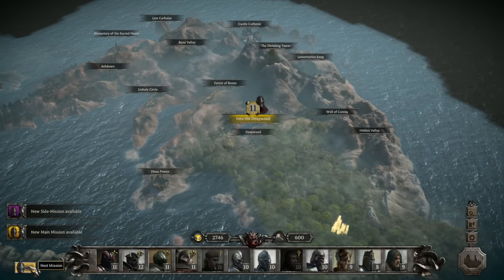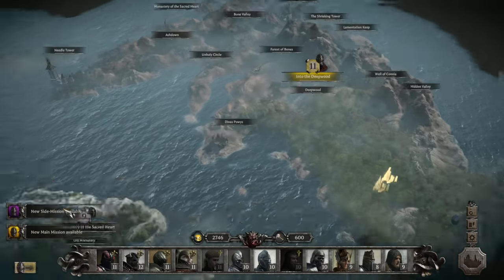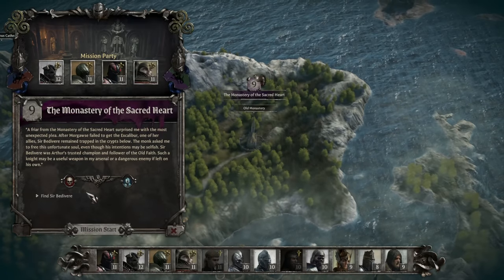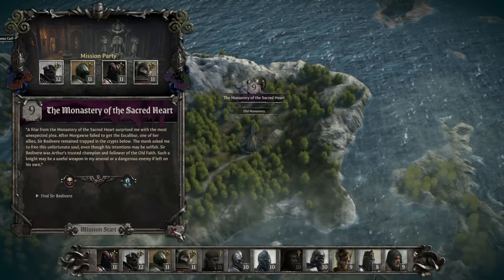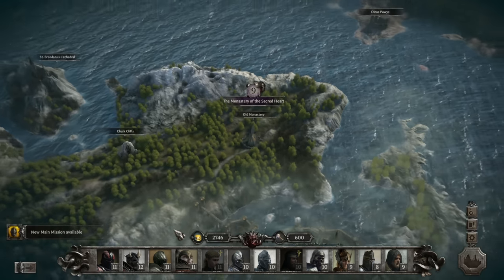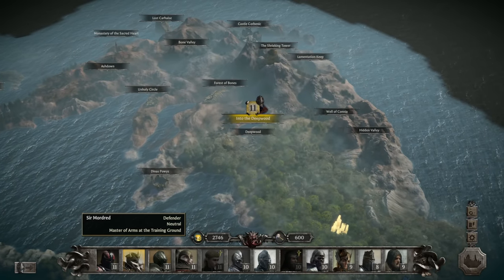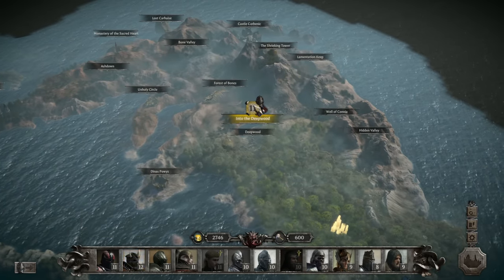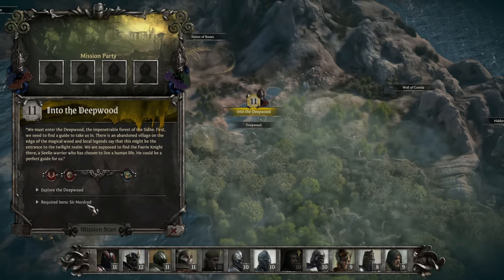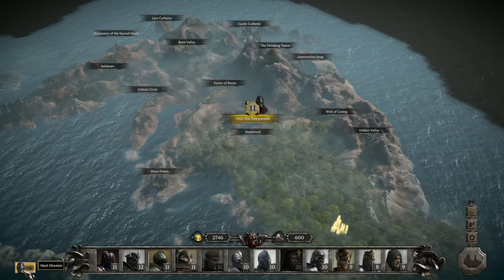We've got Into the Deepwood, level 11, and Monastery of the Sacred Heart, which I imagine is that guy. Yeah, Bedivere. Sacred Heart surprised me with the most unexpected plea. Now, I'm pretty sure, I'll confirm, but I'm pretty sure if we take people that are either one level over or maybe even two, we get less XP from that.